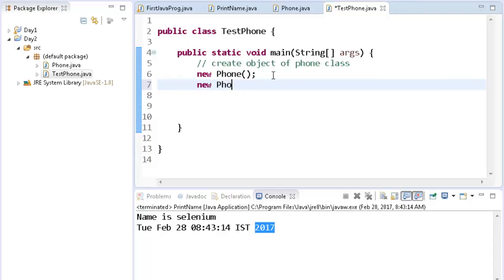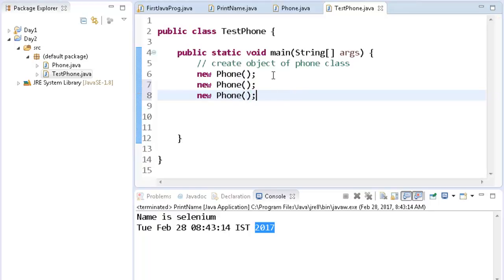I can create another Phone class object, and a third Phone class object. So in the memory you will have three objects created. Each object will have a name and a price.